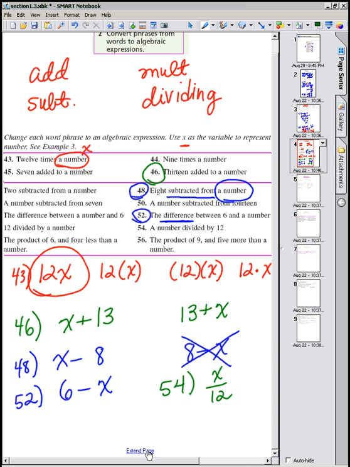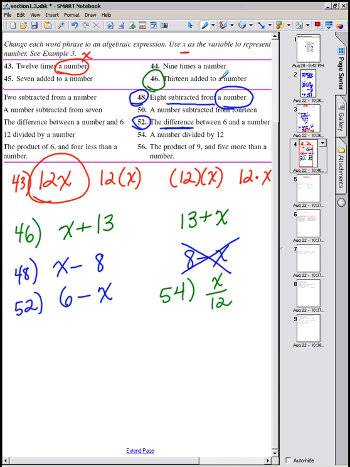This is a good one to look at. The product of 9 and 5 more than a number. So the product of 9, what does product mean? Product means we're multiplying. What two things are we multiplying? We're multiplying 9 and the other expression, with 'and' separating what we are multiplying. So those are our factors, and 5 more than a number is another factor. So here we have to write this as 9 times the other expression. Very important to have parentheses here. If we don't have parentheses, it doesn't connect the multiplication of 9 to the whole expression that we're talking about, which is 5 more than a number. To do 5 more than a number means we have our number. 5 more than that means we're adding 5. Okay?